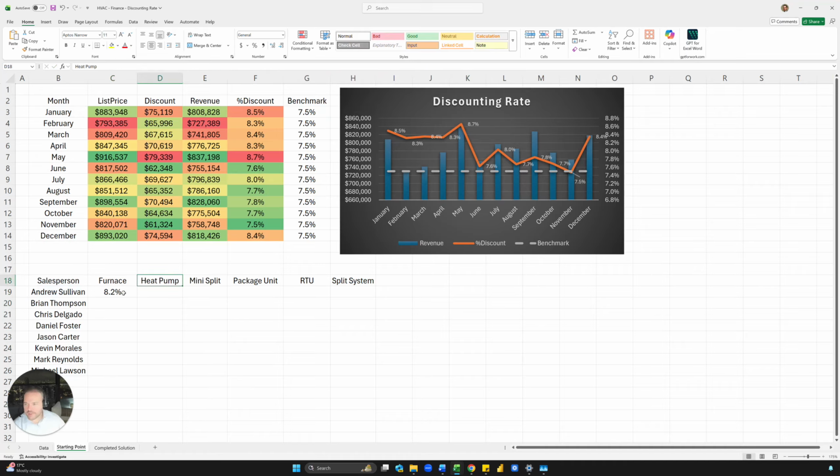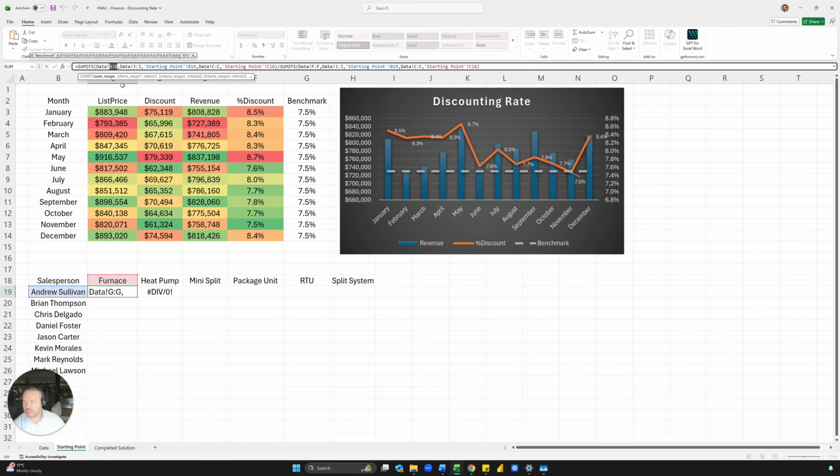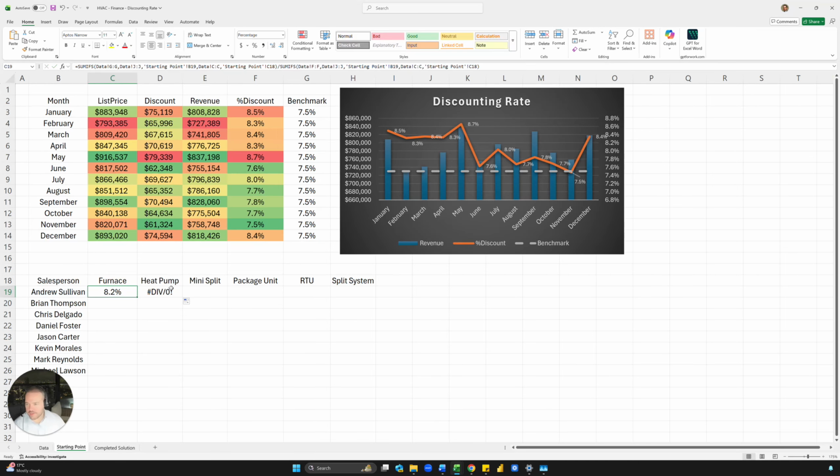Okay, so now we want to drag this across, but the problem is we get an error. What you'll notice is that column G, because you're going over, turns into H, right? And then J turns into K. You can see that here. G turns into H, and then J turns into K. Everything moves over one, essentially. And so we don't want that to happen. And it's the same thing whenever we drag down. Like, furnace becomes the percentage, and so we don't want any of that to happen.